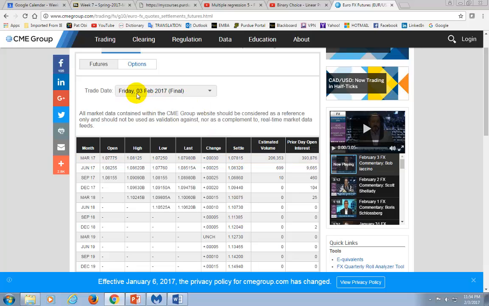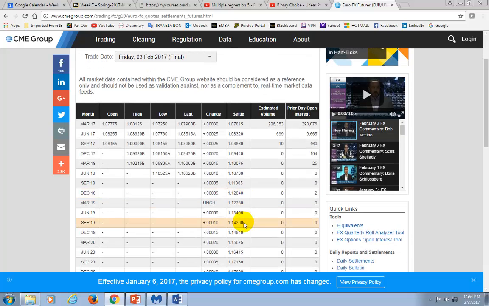On the same day, February 3rd, parties agreed to buy and sell one Euro futures contract to be delivered in June. The first one is to be delivered in March, which is a month ahead. The next one is going to be June delivery of 2017, and the settlement price there is 1.0832 per euro. Now, these are, as the list goes on, the additional maturity dates that investors have locked in prices for, as you can see.